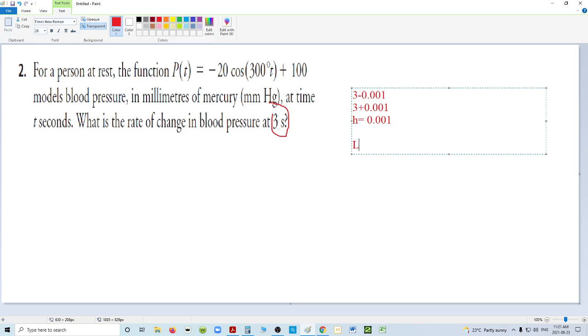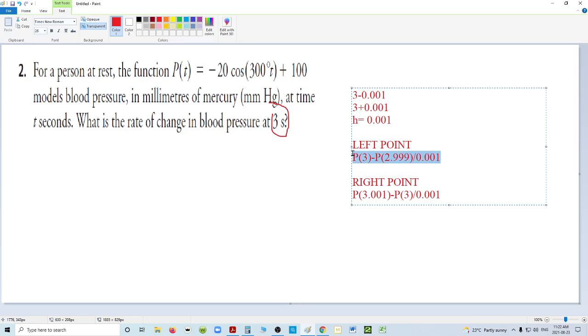So you're going to find the point to the left. It's going to be P(3 plus 0.001) minus P(3 minus 0.001), so that's the rightmost point minus the point to the left of it, all divided by h. The right point is going to be put here first, 3 plus 0.001. By the way, this comes out to 2.999 minus 0.3, all divided by 0.001.